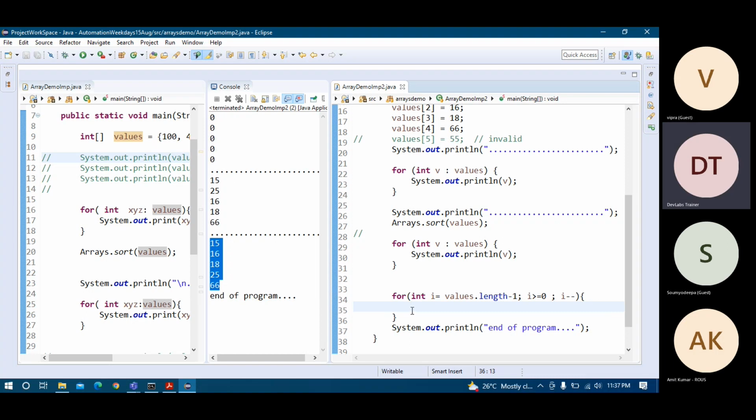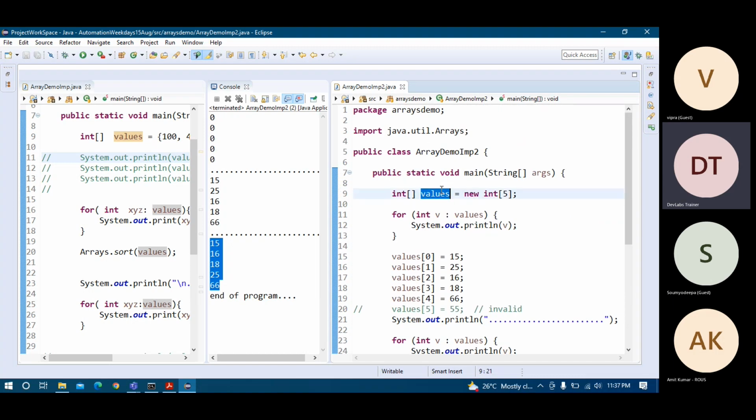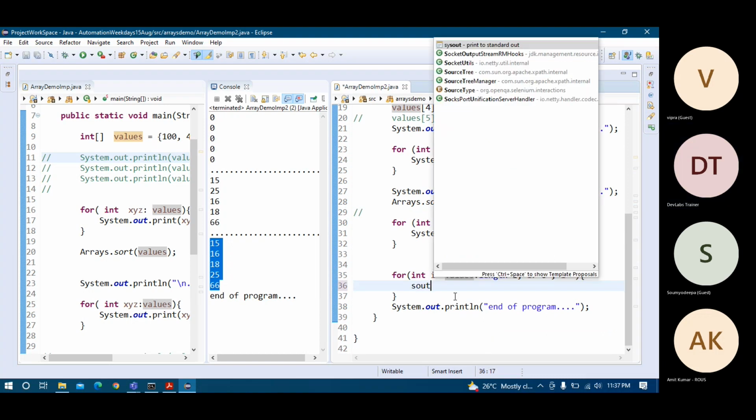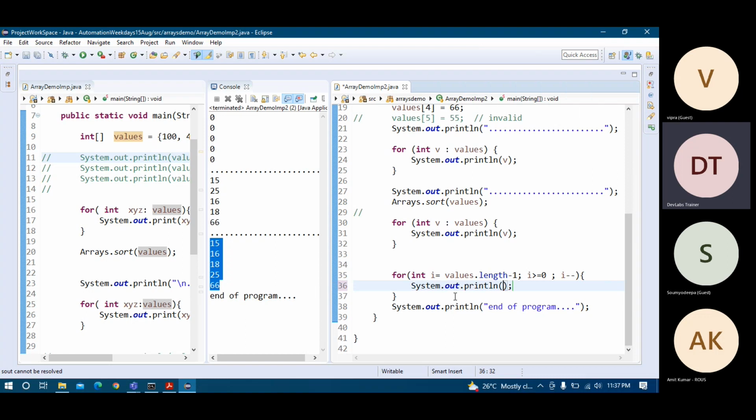Now the array name is values. Again come here and try to print on the index basis: System.out.print, the array name, then square brackets open and close, and the index is this one. So the first time the index is pointing to the last element, and it will keep on printing like this.